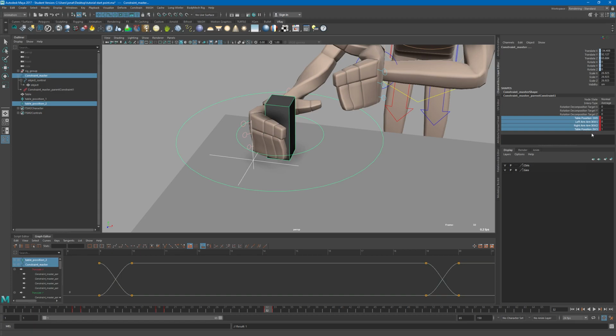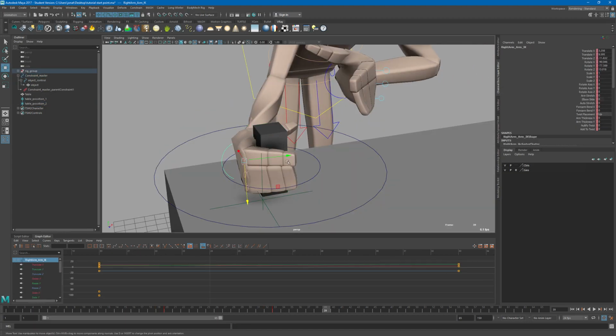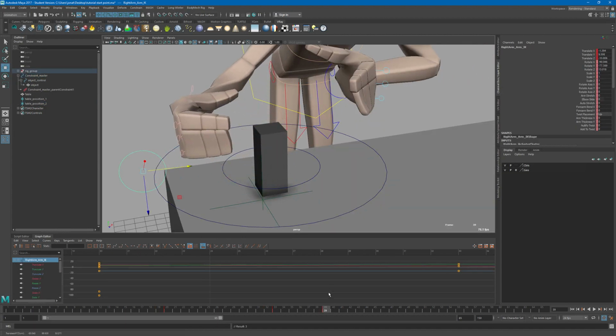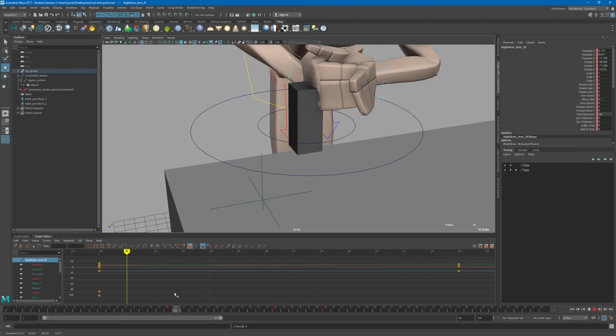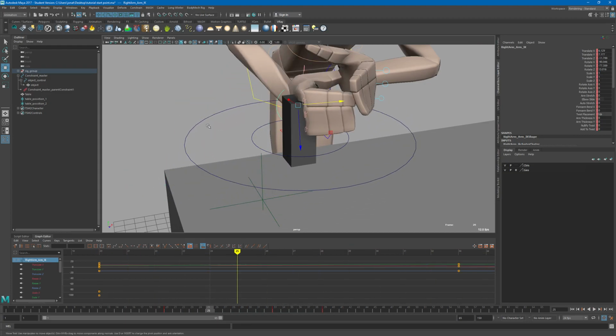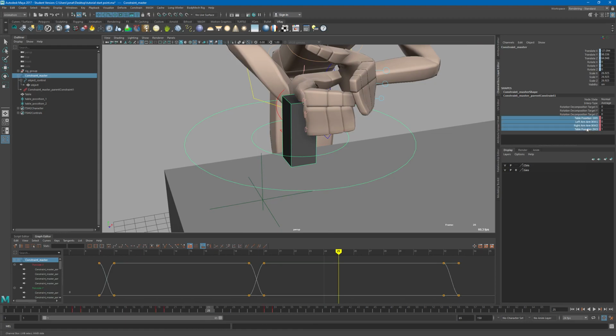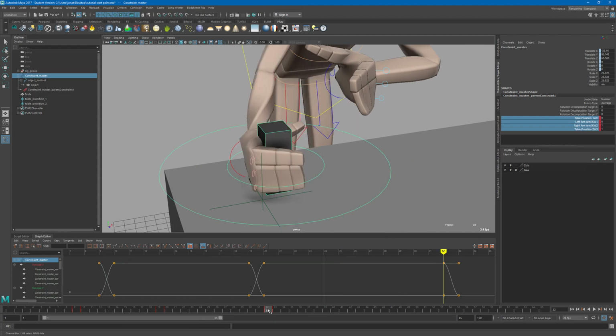So that means, go ahead another frame. When we want it on the table, table position 2 needs to be on. Well, that means this one has to be off then. So anything after this table position, like that, will be off. But now we've gone and broken some other part. So we go back into here, select these again, and, oh, hey, we've got two 1s. That's a problem.